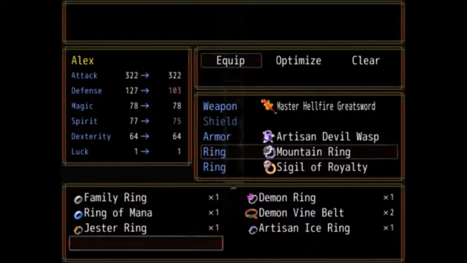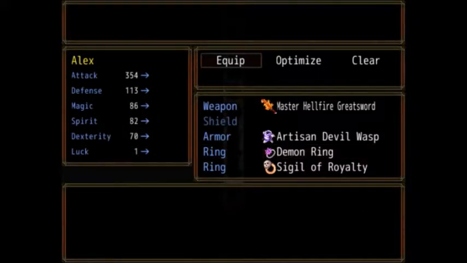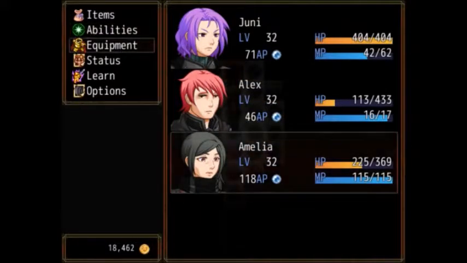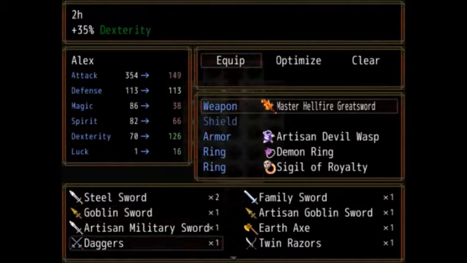I think I'm going to put this back on you. Or I'm going to put this on you. Yeah, there we go. Less defense, but you probably still have the highest defense of anyone in my party anyway, so... Demon Claymore. Ooh, another Claymore. I think I have Alex equipped with Claymores. That's a really powerful one, though.